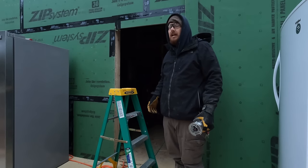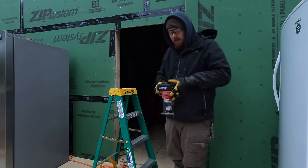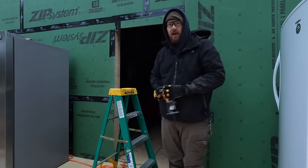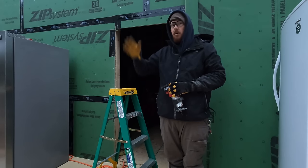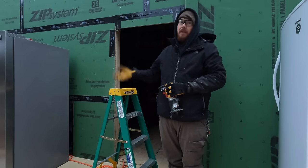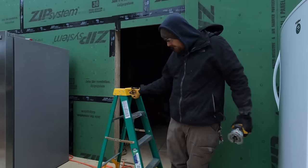And I know the awesome framers use a router, and I'm pretty sure it's literally on a pole, and they just push the router around on a window while it's still on the ground before they lift up the wall, because they sheet the wall before they lift it up. When you have heavy equipment or more people, that's a possibility.